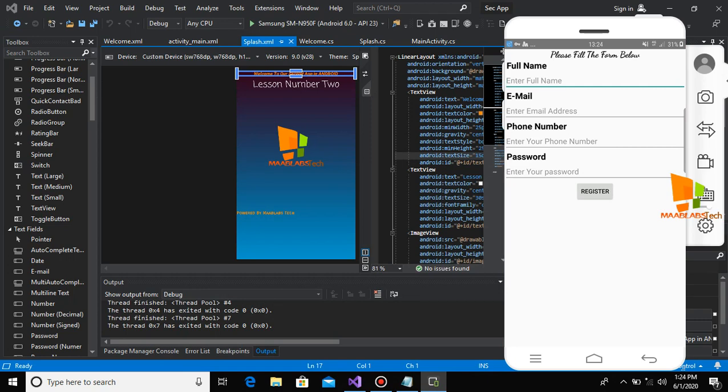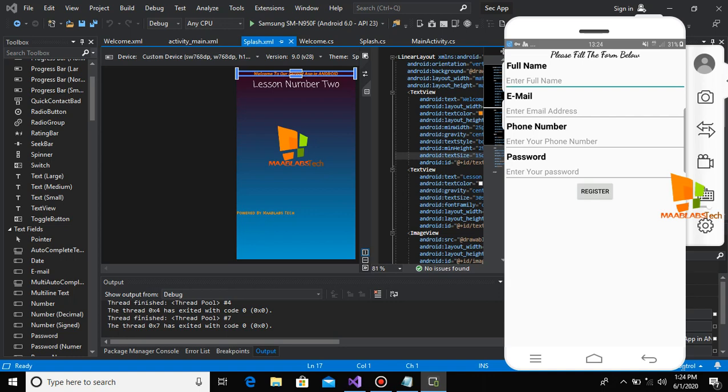We have a form with the full name, email, phone number, and password to be filled in and then submitted. We're going to learn how to store the data that a person has filled in locally on the device and then retrieve it.